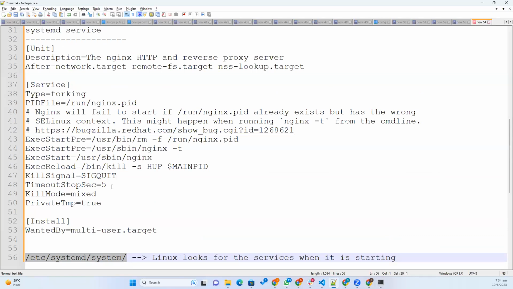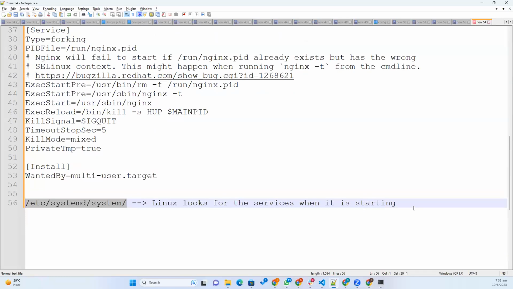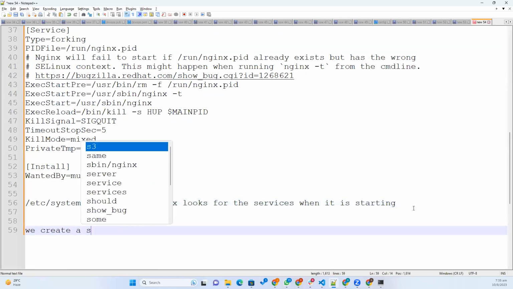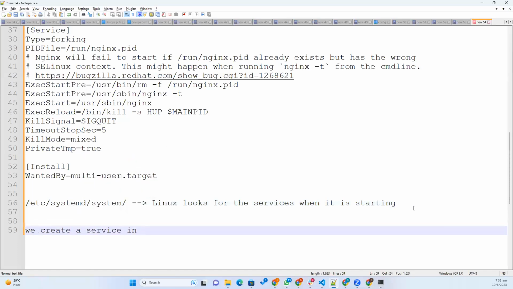Right now nginx is from the yum package that creates the service automatically, but our catalog application is not from yum, we are doing it manually. So what we do here is create a service in the /etc/systemd/system folder to manage it as a native systemctl service.